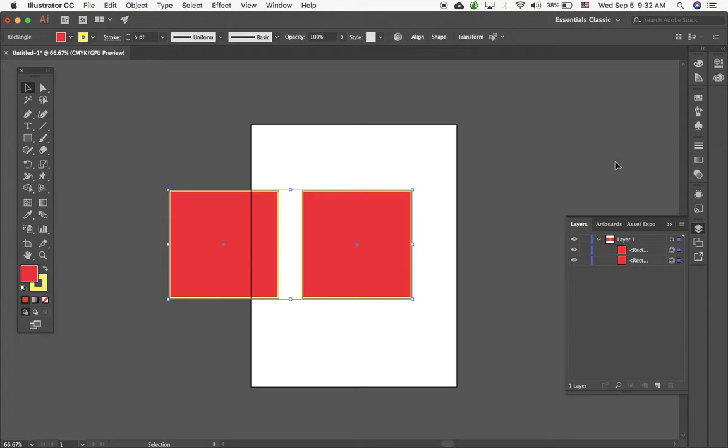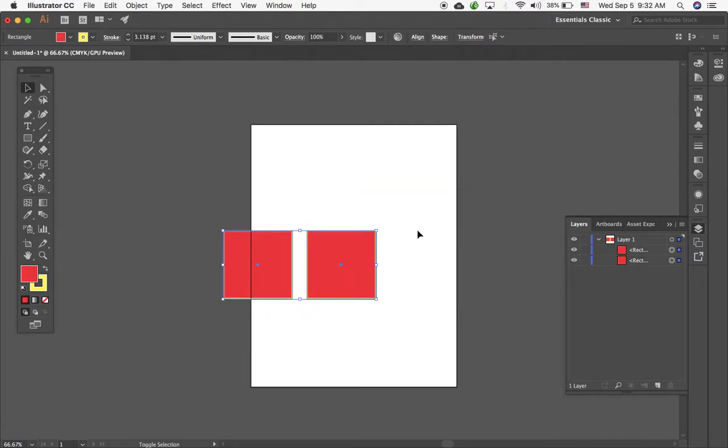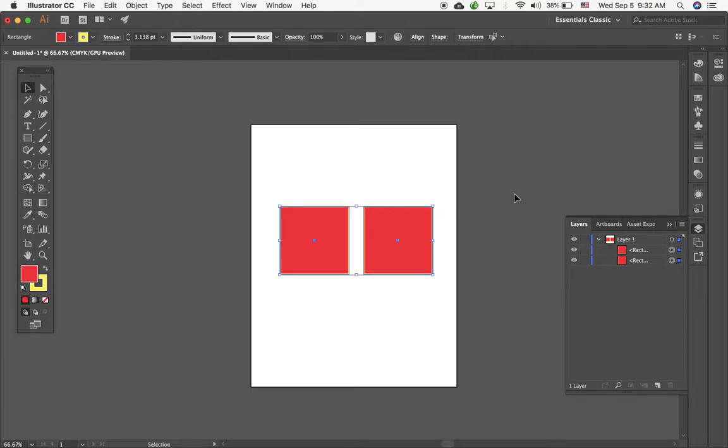And let me demonstrate that again. If I click, one object is selected. If I hold the shift key down, now they're both selected. And now I can move it over to the side. If I want, I can hold the shift key down and change the scale by clicking on those handles.